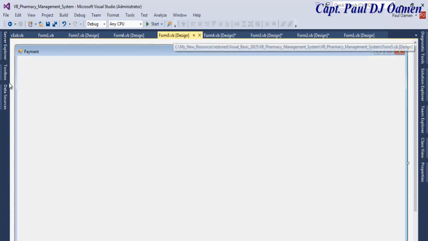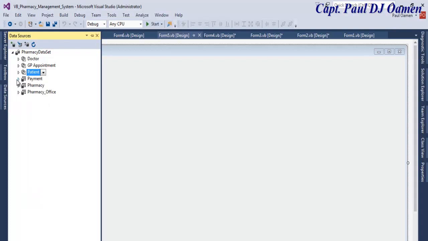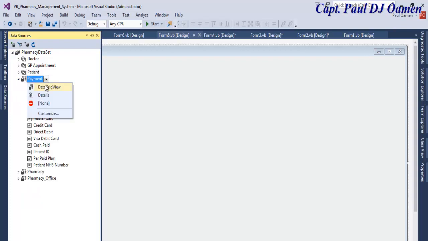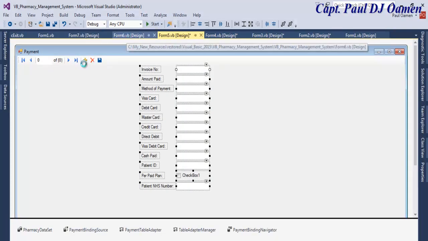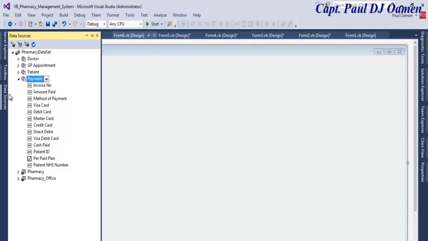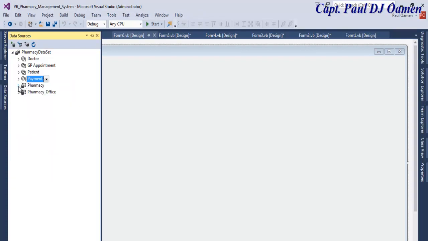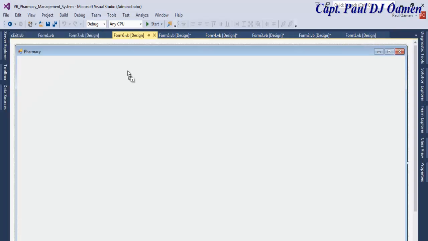Then form 5, as payment, change it to details, drag payment on board as well. Then form 6, data source, change it to details and drag.